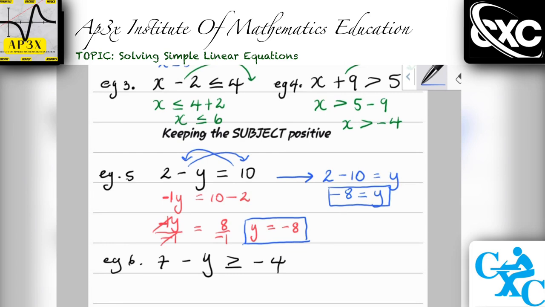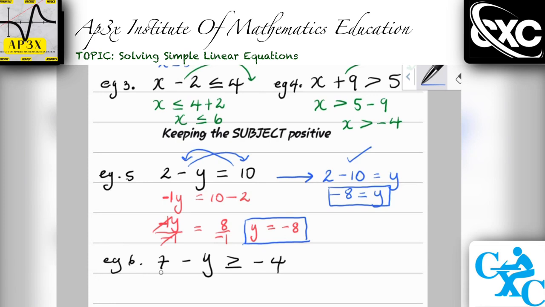For the purpose of this video, I'm going to be using method 2. At all times, I'm going to always check to see if my subject is positive. If it's already positive, then I'm going to transpose whatever is connected to my subject. But if it's negative, I'm going to transpose my subject, or swap position with my subject.